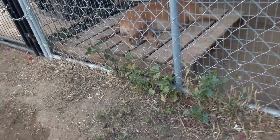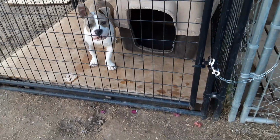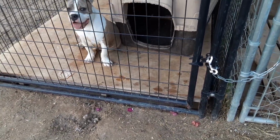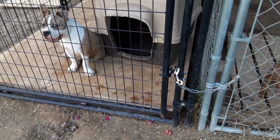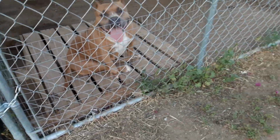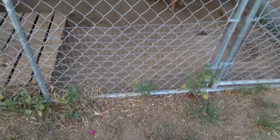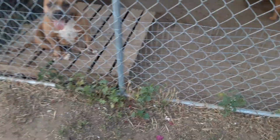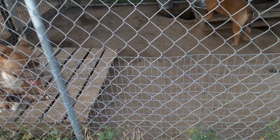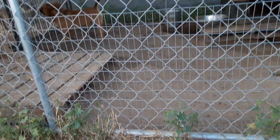And don't get me wrong, I like the wood too. Over here on Candy, that's what I got, wood, you see that, and it works too. It's fine too, but you just gotta be more careful. You gotta pressure wash it more often than dirt most of the time. Most days, you just come in here and scoop up the poop and all that, and the urine. I just use this little rake right there, and rake it where it's at and mix it in with the dirt, and that seems to work.